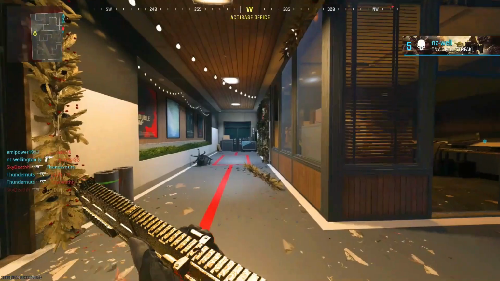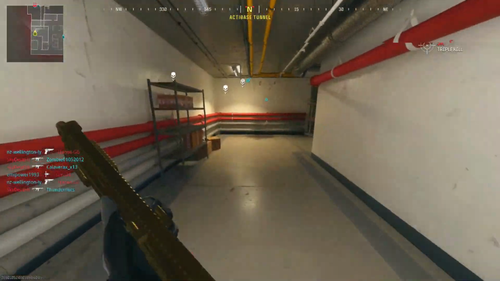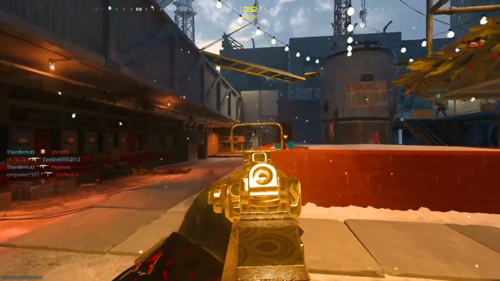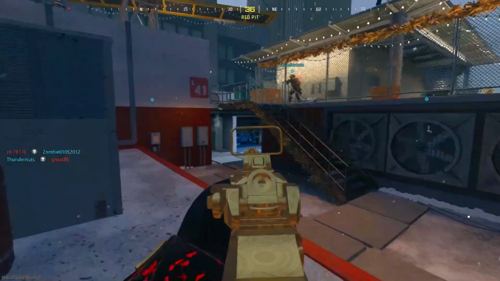Let's go. Why am I running so slow as well? It won't let me tactical sprint. The tactical sprint's bugged. So that's great. I've got a damaged toggle stick or something. There's a lot of these about on the map. Maybe I have to shoot all of them for some sort of Easter egg.